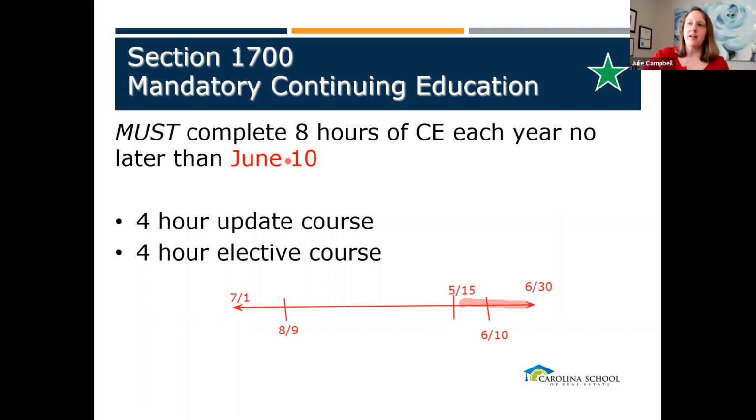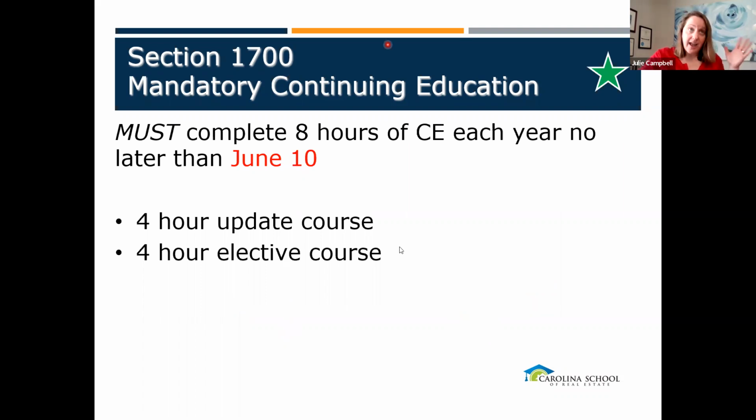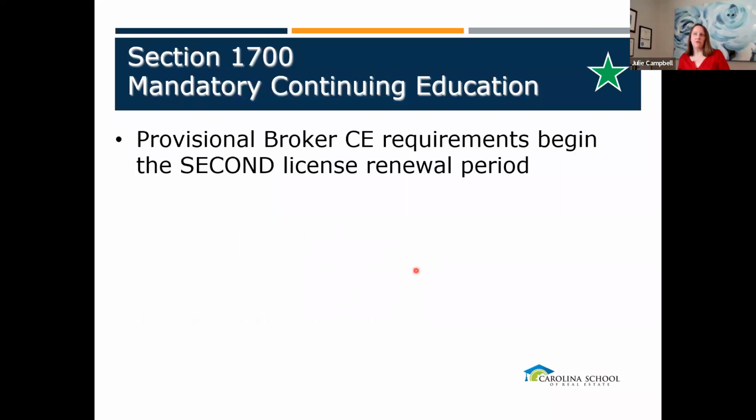So the question comes in, every licensee has to do CE every year, as long as you want an active license. If you want an active license, then yes, you have to do CE every year. How do you have an active license? Fee and CE. Here's some good news for you guys. You guys want some good news? The first June 10th you hit, once you get your license, you don't have to do CE. You do have to pay the fee, but you don't have to do CE.